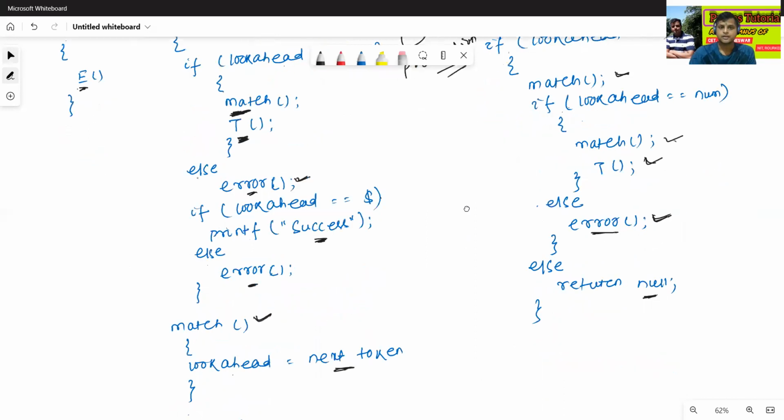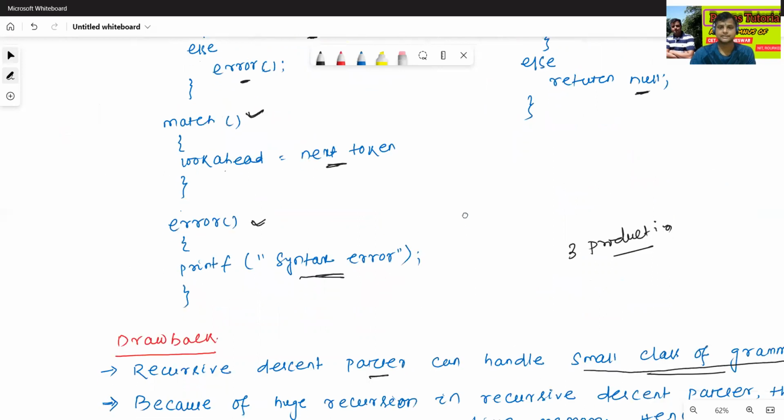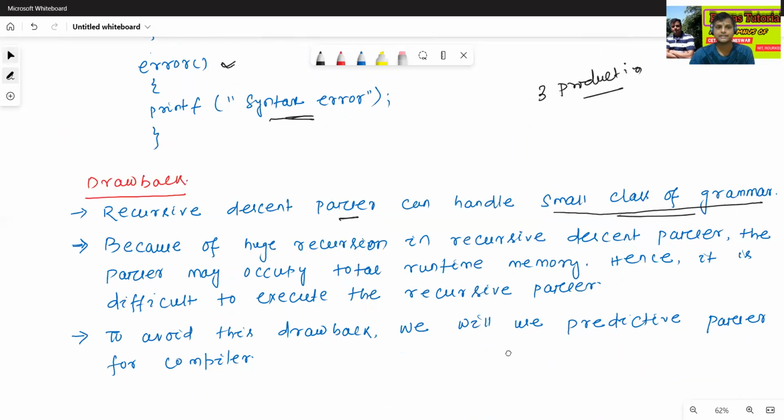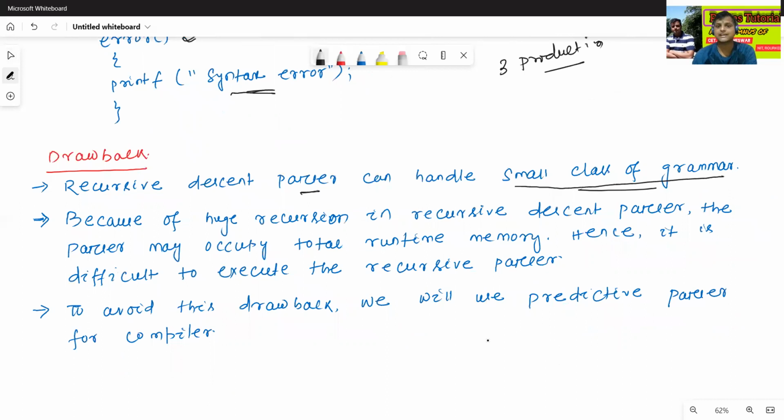This is the main disadvantage: a recursive descent parser can handle only a small class of grammars. The second point is not an advantage, it is a drawback.